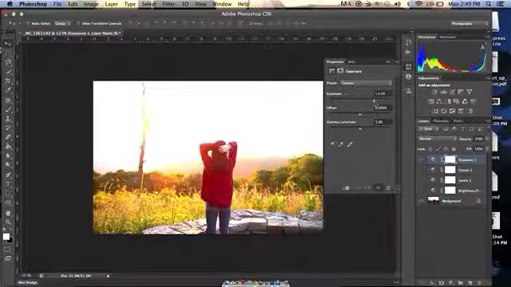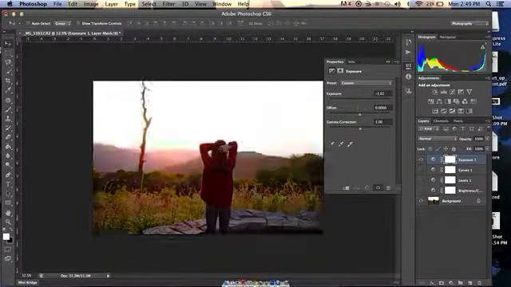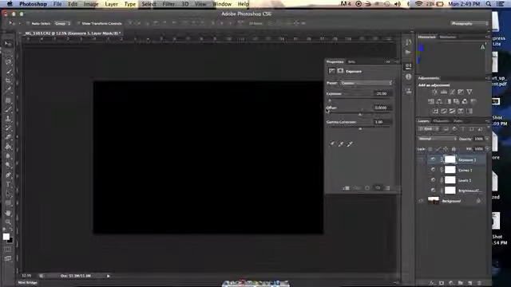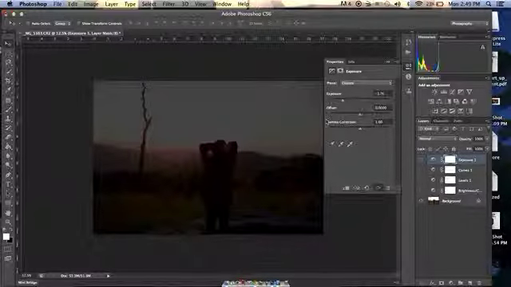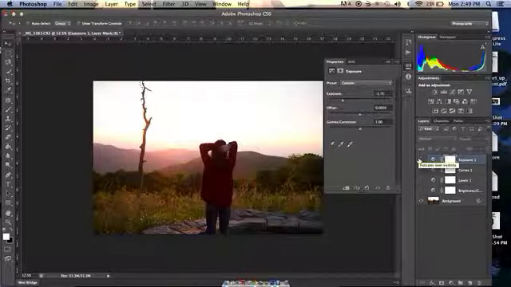So the next is exposure, and I'm not going to talk too much about it because it's the same exact thing as brightness and contrast, but it's the overall, so you can actually make the whole image go totally dark, and I find that less useful. So feel free to open it up, but we are not going to be using it in photography.